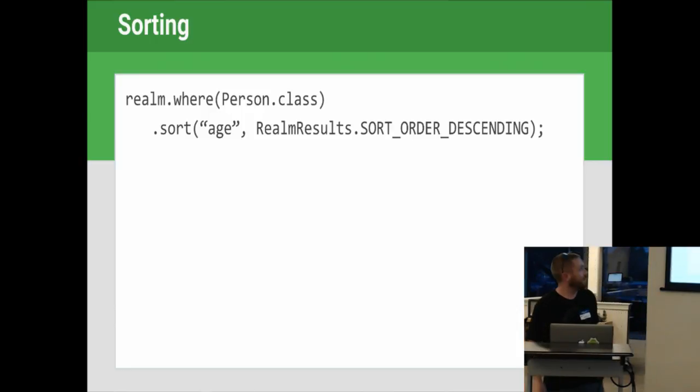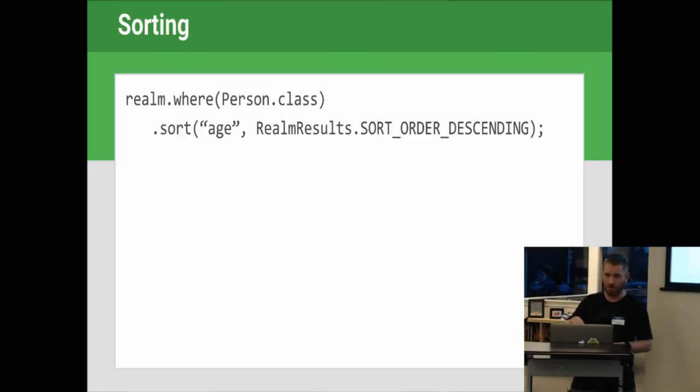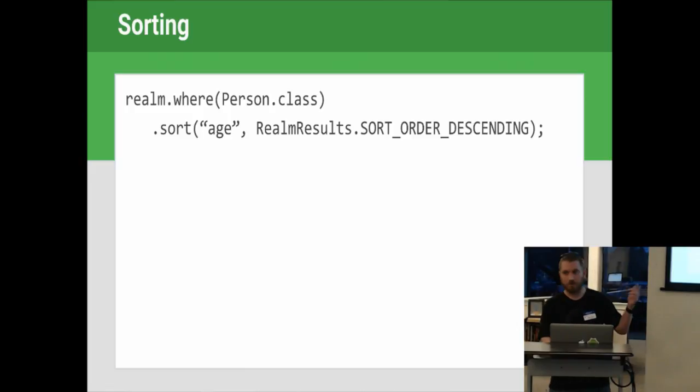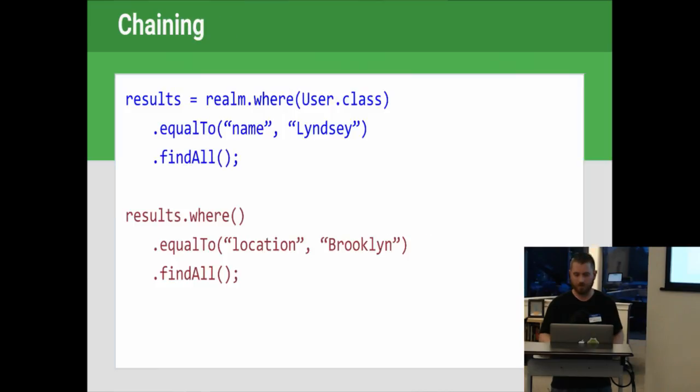So sorting, it also does sorting. The sorting is kind of basic, so unfortunately, you can't override compareTo inside of the POJO. So if you're used to doing normal collection sorting in Java, that's not available. All you get is basic sorting algorithms. But most of the time, that's enough. So in this case, we're just going to assume that age is an integer, and it'll just return the results in that order.